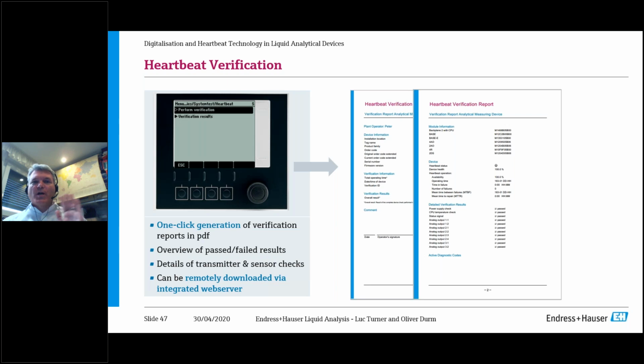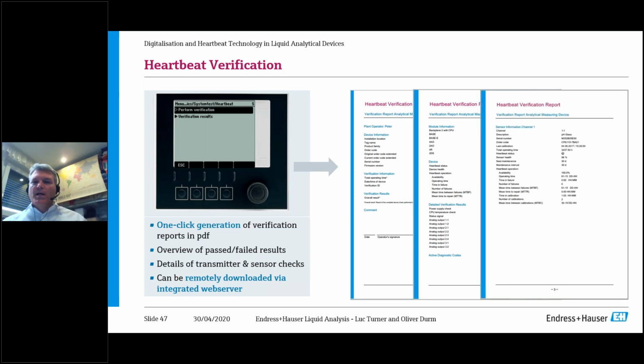After commissioning, you can make this report and say, look here, everything is working fine, it's documented, it's running. And depending on the number of sensors, you get also a separate page for each sensor with information about the connected sensor, serial number, order code, when it was calibrated last time, sensor health, and all these KPIs I mentioned before.